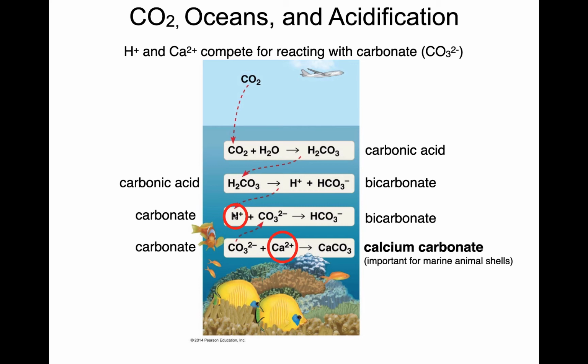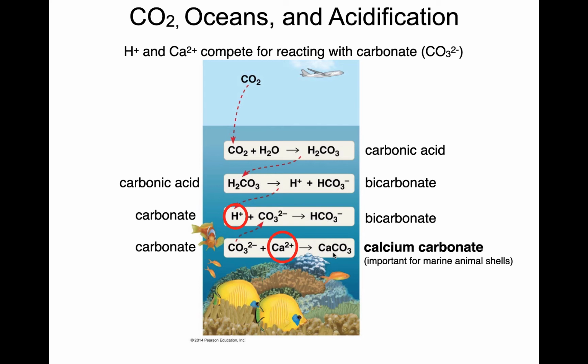We are going to talk about protein structure and how the pH affects protein structure a little bit later, but let's take a look at this example here. We're looking at the oceans, and there's all sorts of marine life out there that require a molecule called calcium carbonate for their shells. And the way you make calcium carbonate is you take this carbonate molecule, you take some calcium, and you get calcium carbonate.